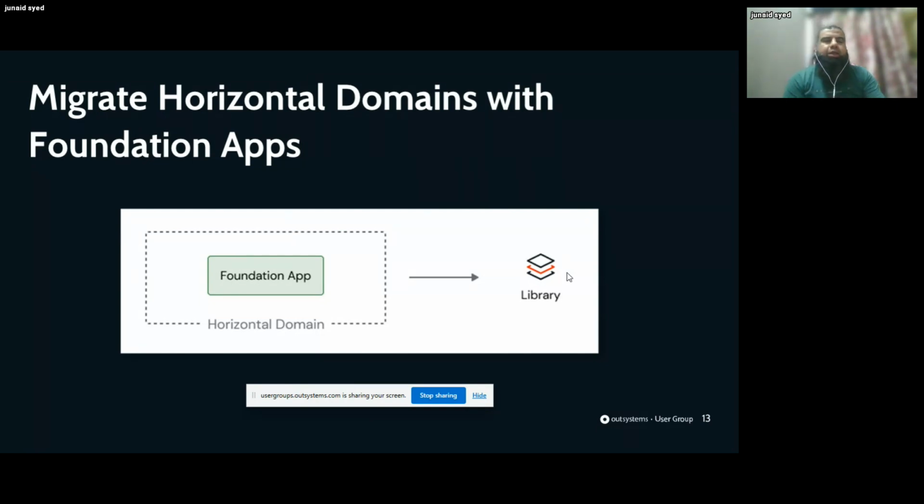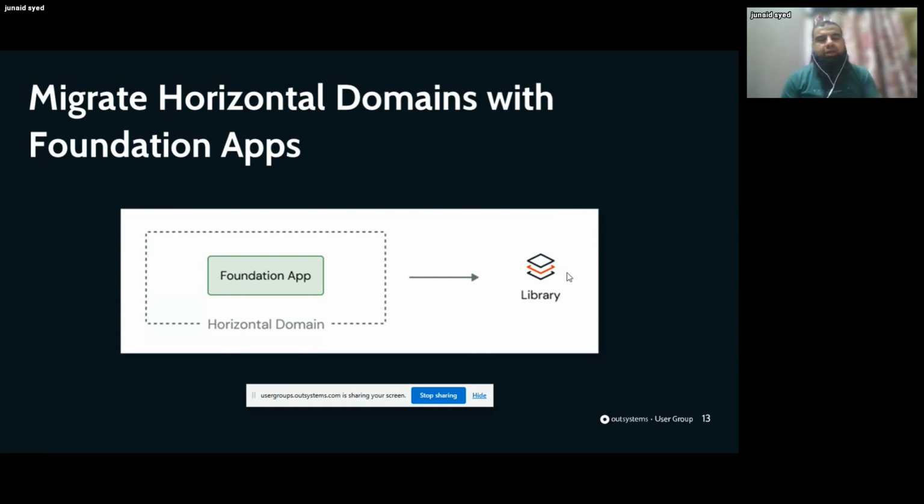And here in this case, it makes sense as well, because my application was already part of a horizontal domain, right? And usually horizontal domains are business agnostic. And even in case they are not, but they are further being supported by certain other applications, there is a very high likelihood that those foundation apps which are supporting these horizontal domain applications are going to be business agnostic.